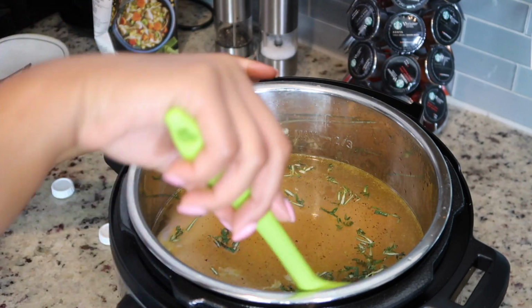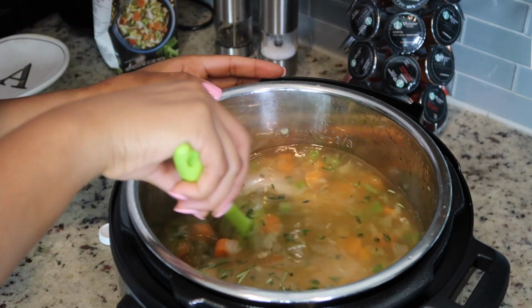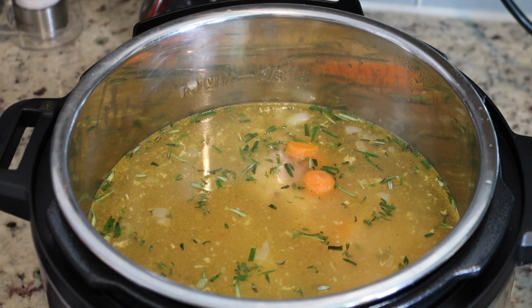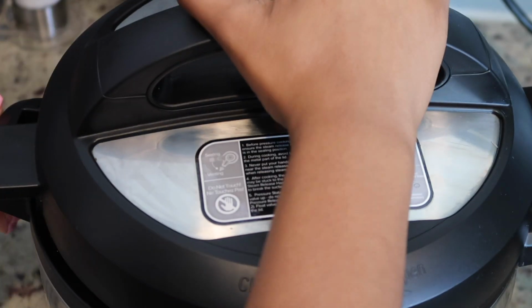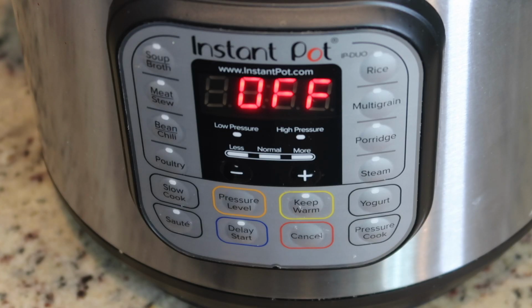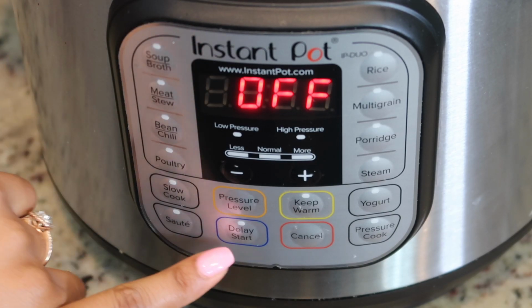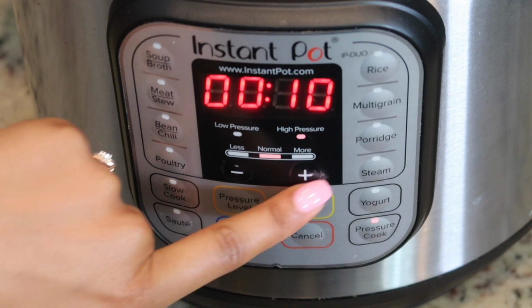I kind of just mix it up a little bit. Just gonna get everything mixed in. Go ahead and put the top on, and then we're gonna be ready to get it cooked up. Okay, so make sure your Instapot is on sealing, and once it's on sealing, we are going to pressure cook this for 15 minutes.